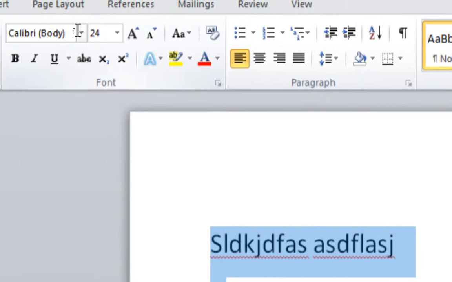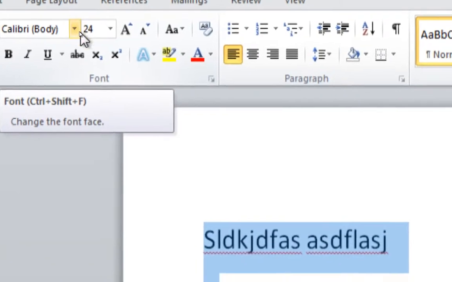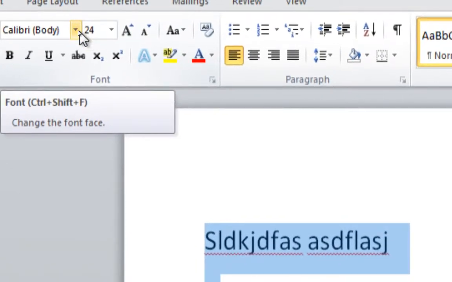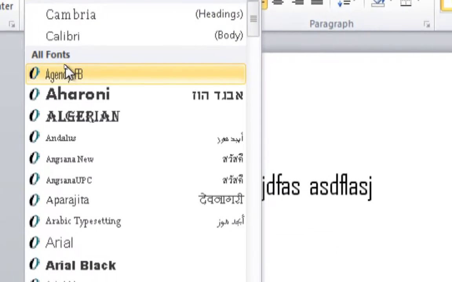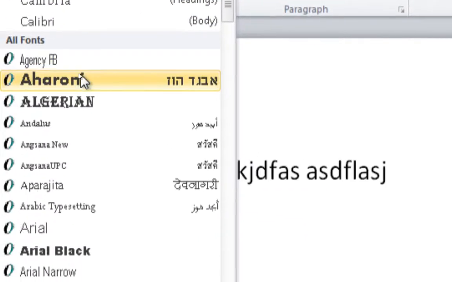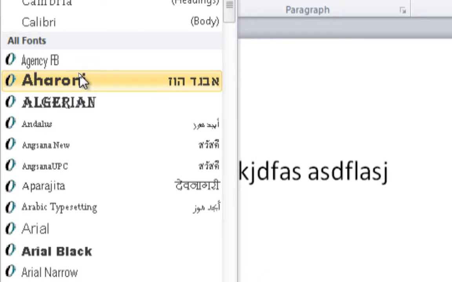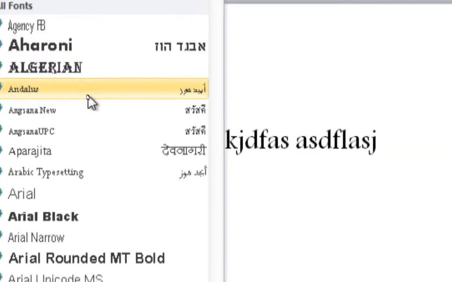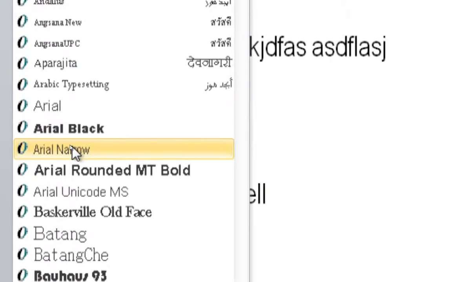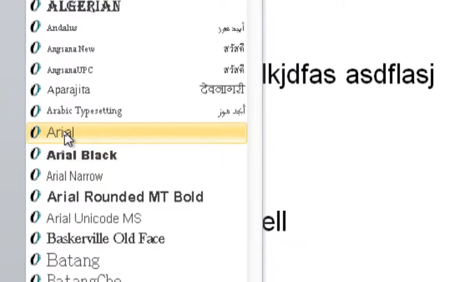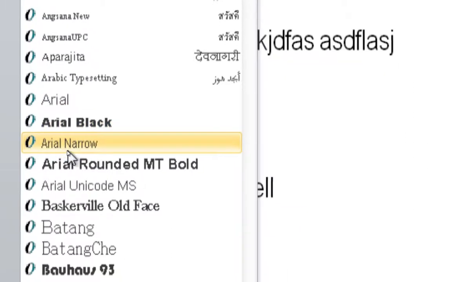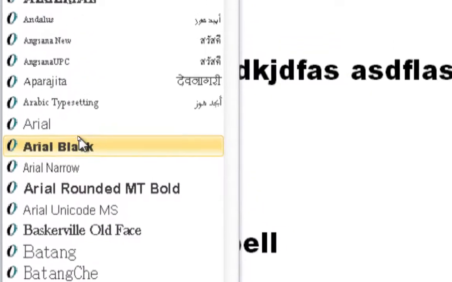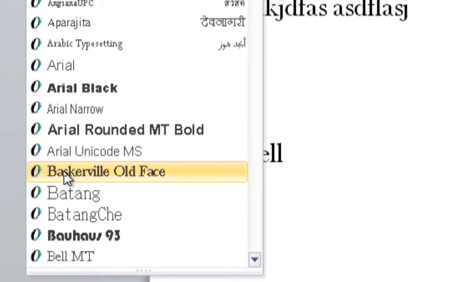Alright, and if you wanted to change the actual font, you click the pull down and you have your choices of the different fonts, starting from A all the way to Z. Alright, some of the more normal fonts that I used to use is Arial or Arial Black, maybe even Arial Narrow. If not that, then I used to do Times New Roman, and you'll see that further down here.